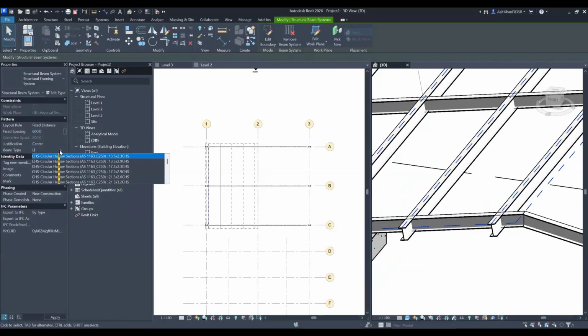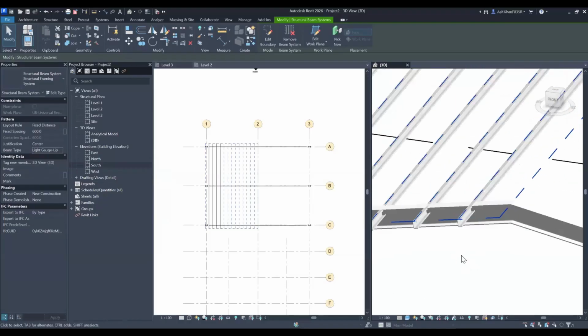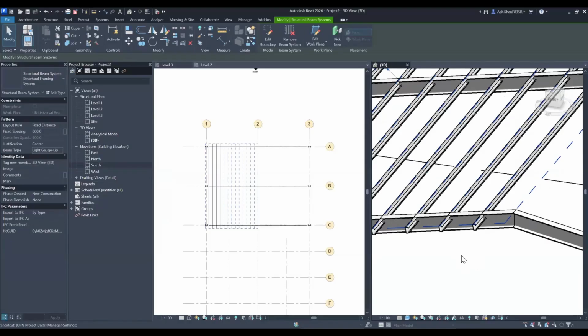I believe that's L120 something. Yeah, there it is. It's loaded. That's why it's coming up. Probably in your system, it's not loaded, so it will not come up on your system. So let's say one LL102, and there it is. My purlins are placed properly. I want to turn off my theta line.